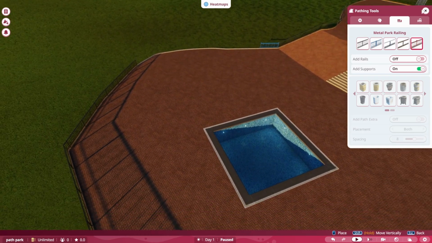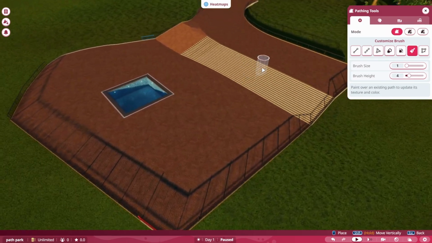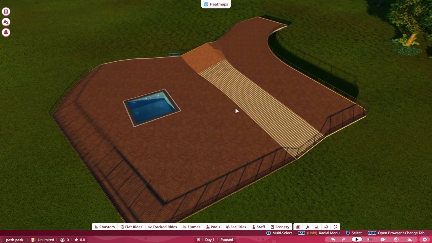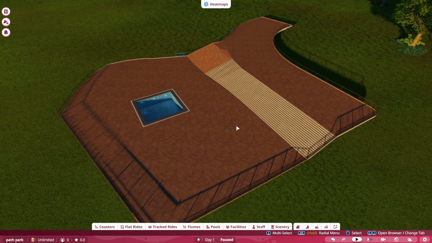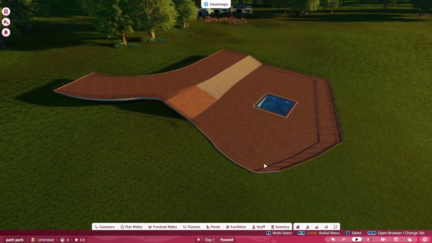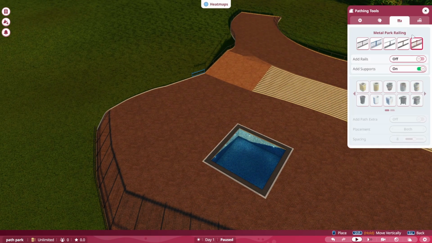Very, very easy. So many tools at your disposal, guys, and there's so much more. If there's anything specific you want me to try with the pathing tool, just let me know in the comment section. I will do that, but this is crazy. The amount of customization we have is crazy.